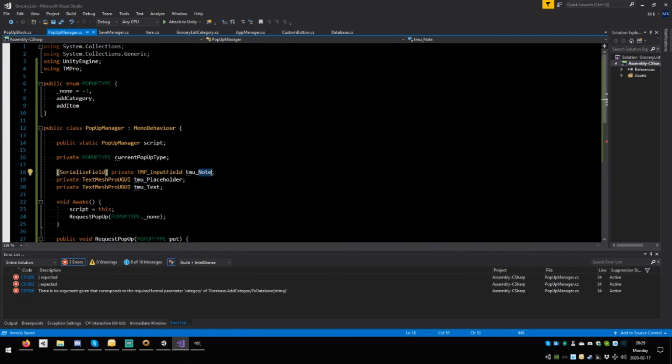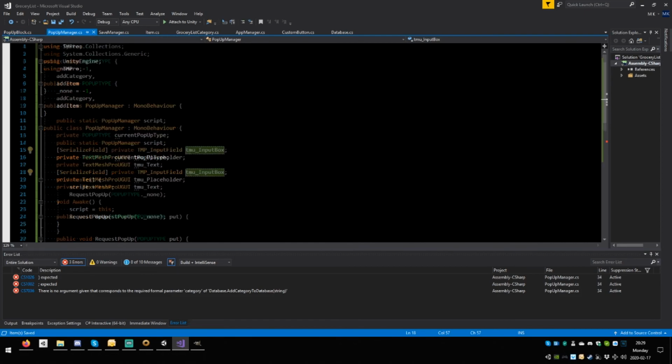Okay, not TMP note, but TMP input box. Input box. Save. Okay, TMP input box.